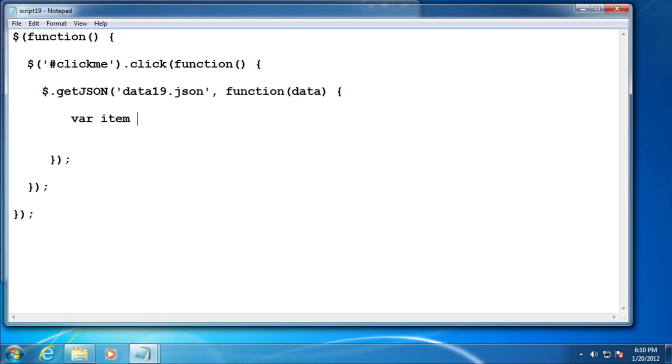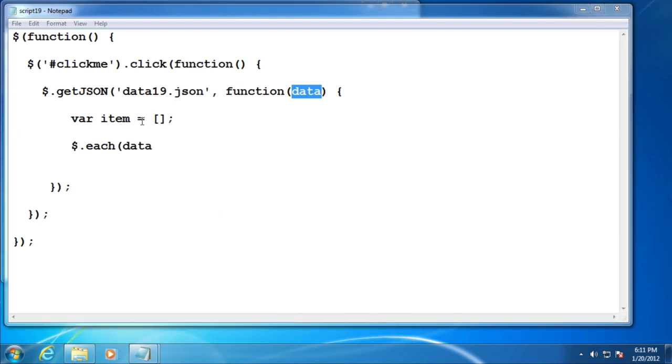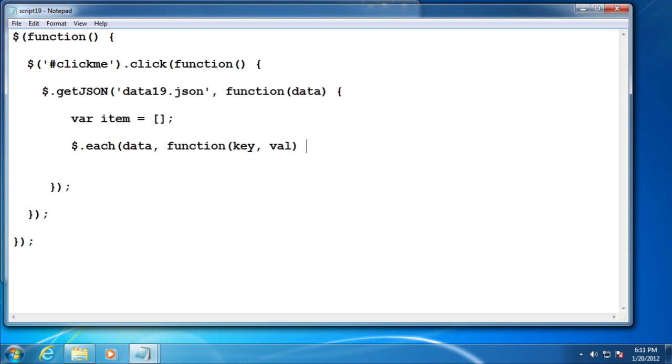So there's a couple of different ways we go about this. I'm just going to use a technique that I saw on jQuery's own documentation. I'm going to use the jQuery each method, which will allow me to roll through a jQuery object. This data object is formatted as a jQuery object, and that simply means that it'll be in this format of key and value. So it'll go through each item, and for each item it'll execute a function passing in the key and the value for a given item.